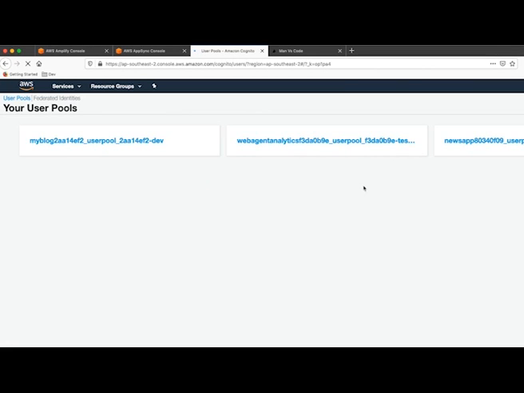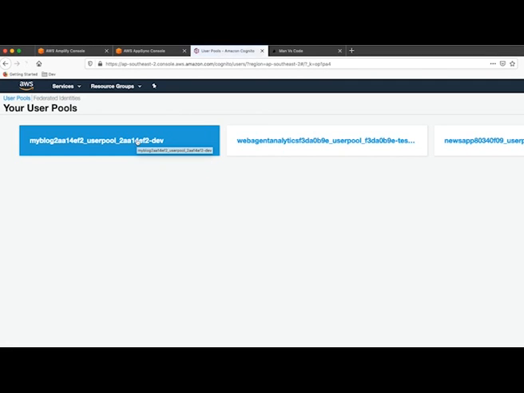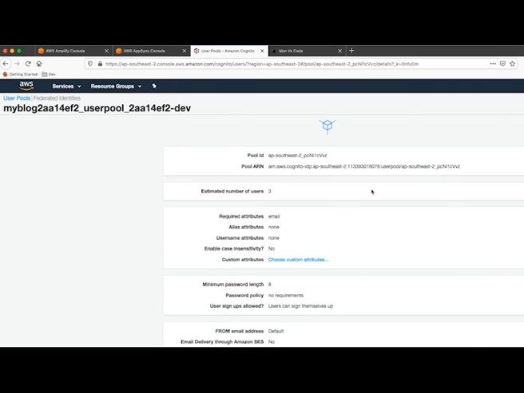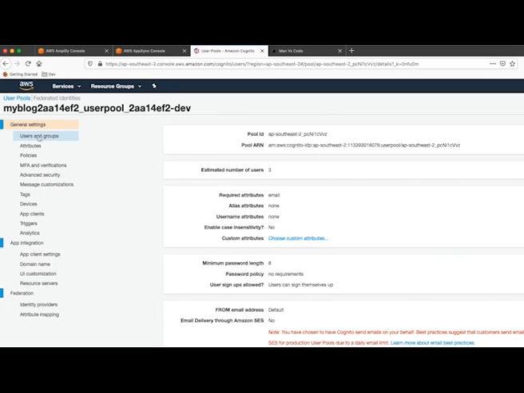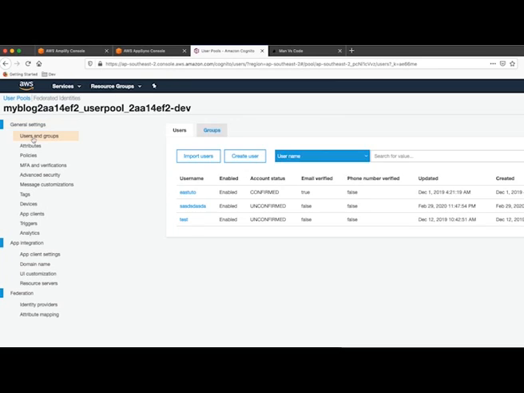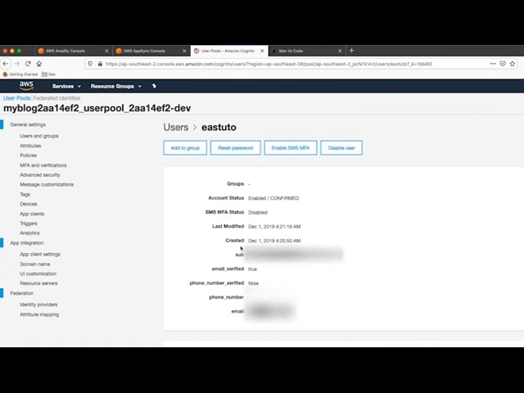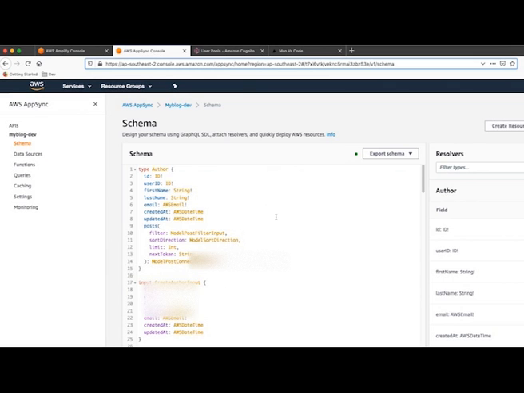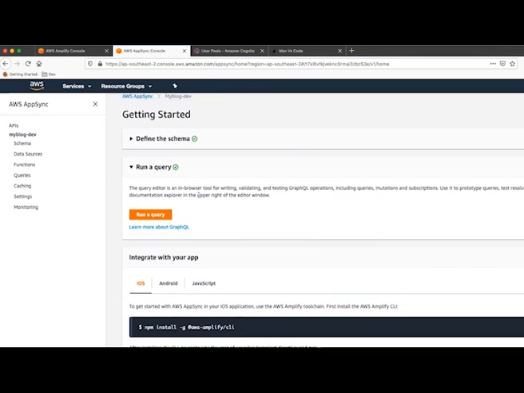So you should be able to go in there and select your environment, and then from there you'll be able to see your users and groups, and click on the one you want and you'll be able to grab their user ID. So the user ID is the sub value. Copy the sub value, and you should be able to go back into your AppSync service, select run a query.